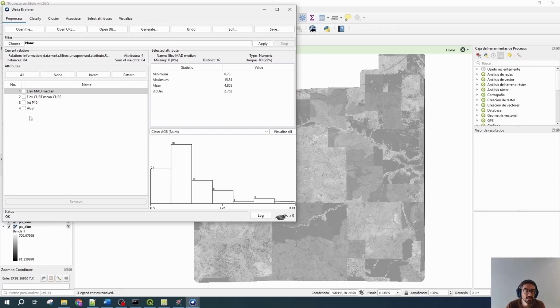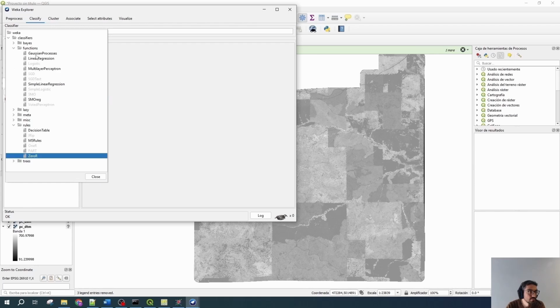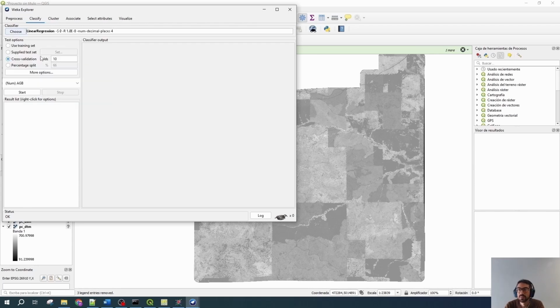Next, we can train and evaluate the model. In this case, we select the linear regression as the classifier. We will use leave-one-out cross-validation. Therefore, as we have 84 plots, we write 84 folds and we launch it.